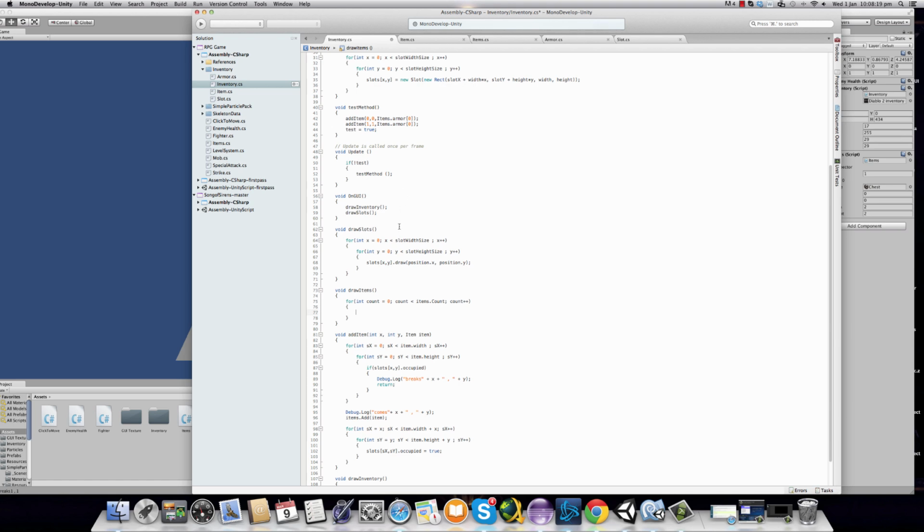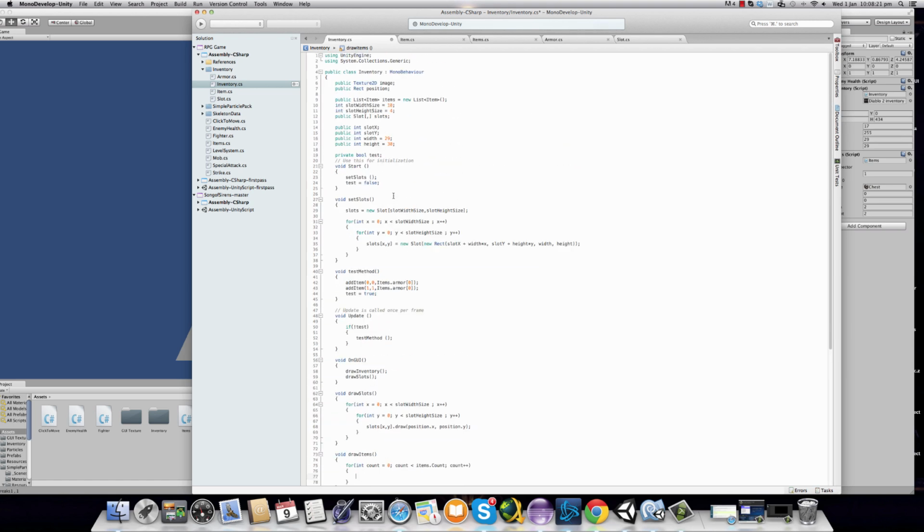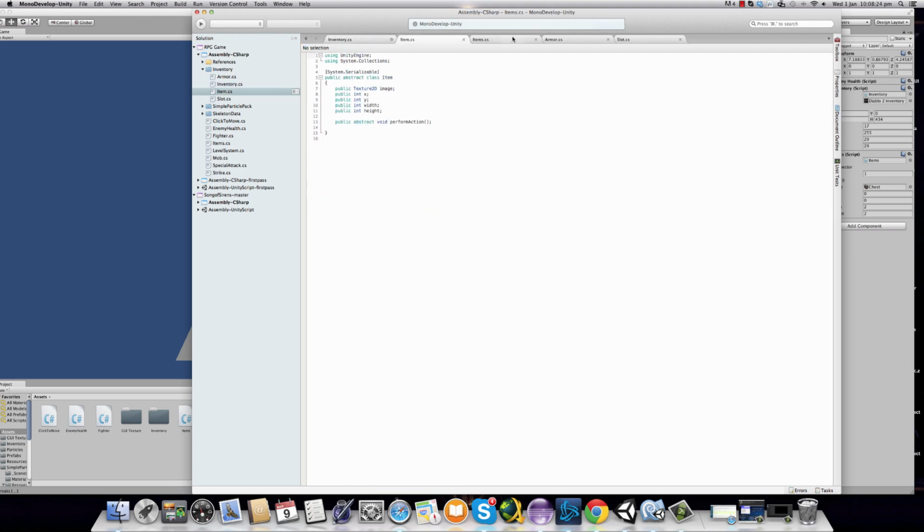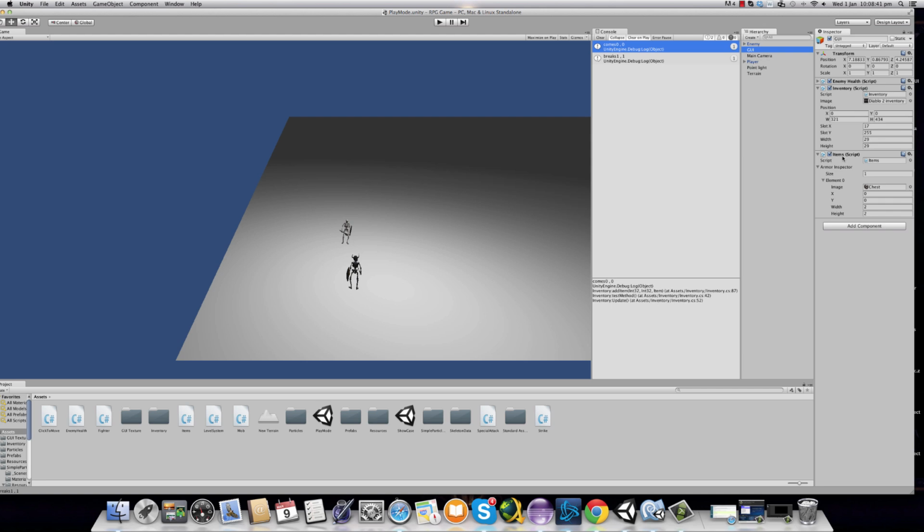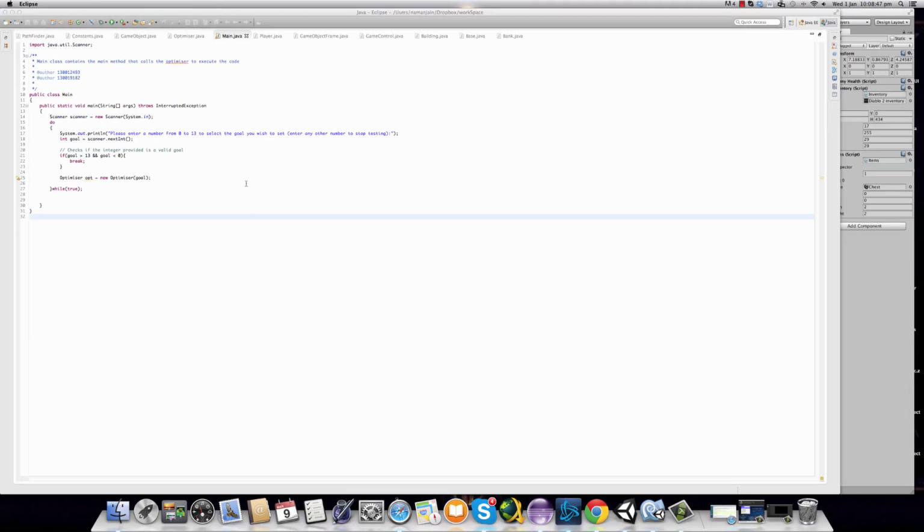Okay. So now we loop through every item, and we're gonna say items.draw. So basically, what we need is our picture. As you can see, we have our image over here, right? So in our item class, we have our image, and we want to draw this image. For example, here we have our items, and we have an item over here, and this image is a chest. So we want to draw the chest onto the inventory.